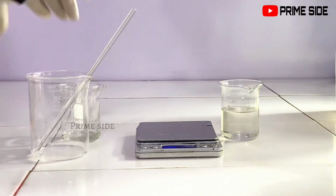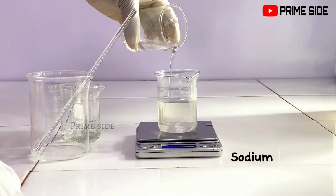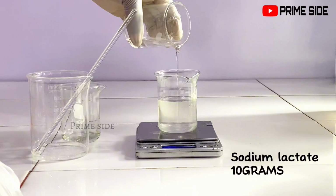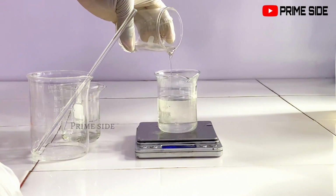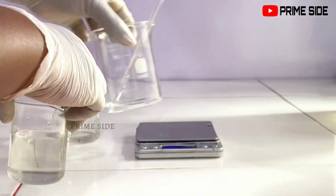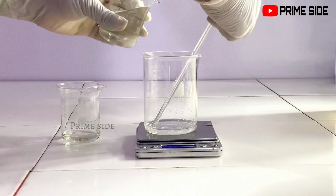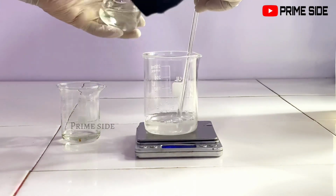While I wait for the allantoin to fully dissolve, I will weigh out sodium lactate into my formulation. Sodium lactate is also a humectant, a conditioner, and also a penetration enhancer that will help to carry this product into the skin for fast results. After my allantoin is fully dissolved, I'm just going to pour in my formulation into it and mix evenly.